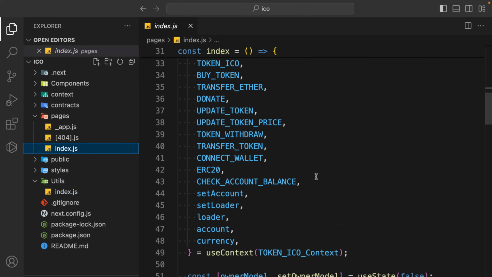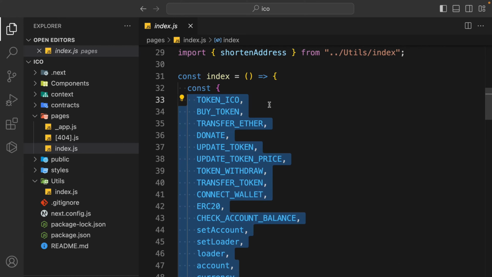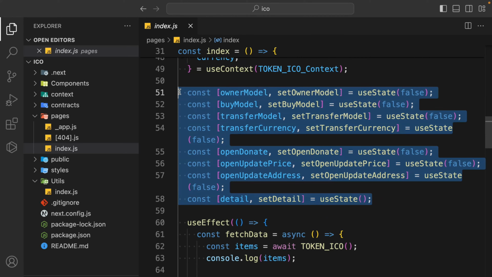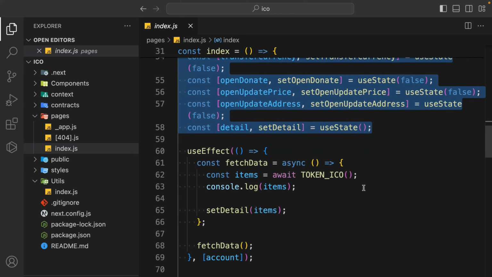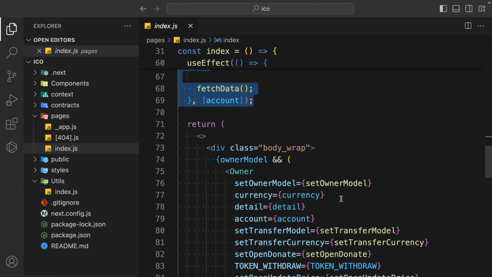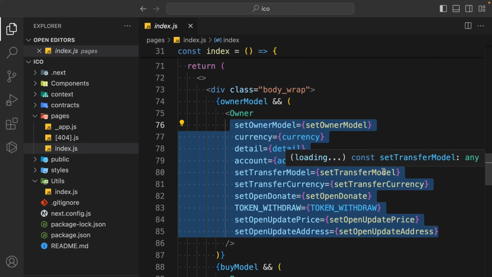And then we have taken all the functionality we have built in our context management, like getting token details, buying, all of that. Then here we have the state variables we have taken for opening the modals. Here we are fetching the information from our contract, and that's what we are displaying in our front end. Then this is the Hero component, in which we are passing all of these hooks, all of this data, so we can display it in our component.